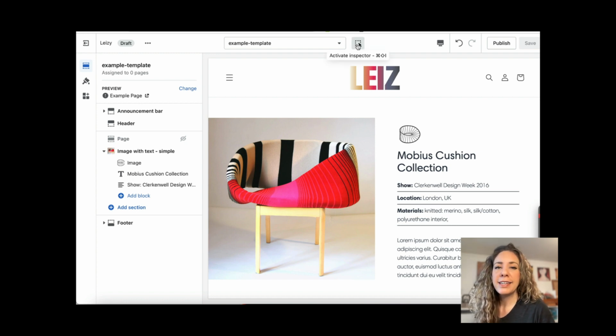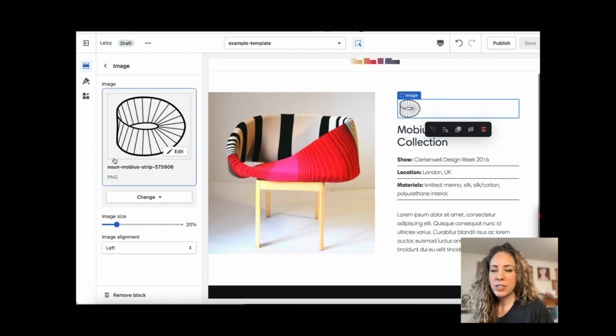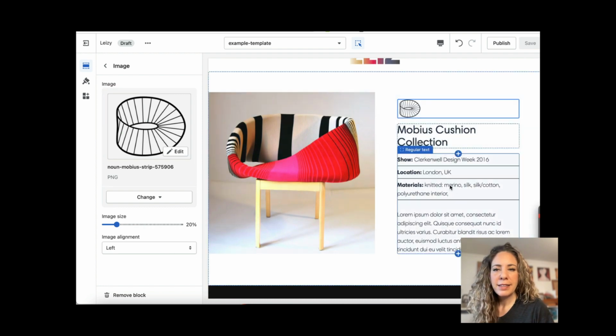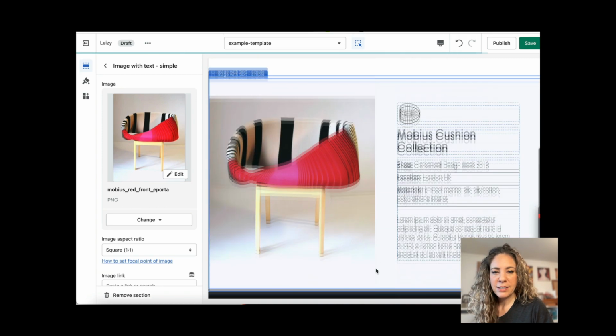And actually, Activate Inspector is another thing that's relatively new. I tend to turn it off because it gets a little bit overwhelming, because you'll click on things and it'll actually just open up the block that you're looking at to be able to edit it. But sometimes I find this distracting just when I'm working, so I don't always have it on. But then they've just added this option that's like duplicate. So right now, I can duplicate.